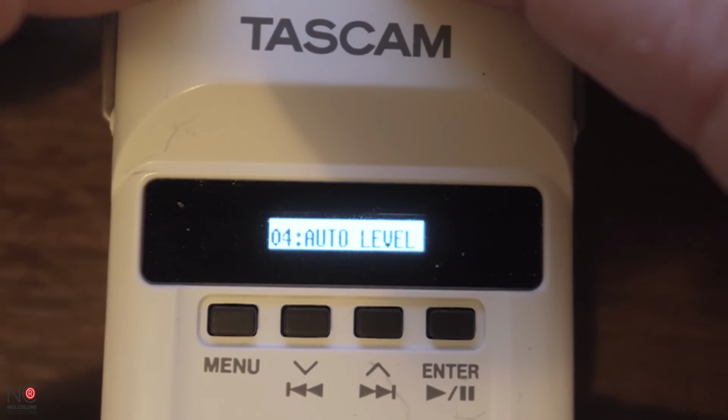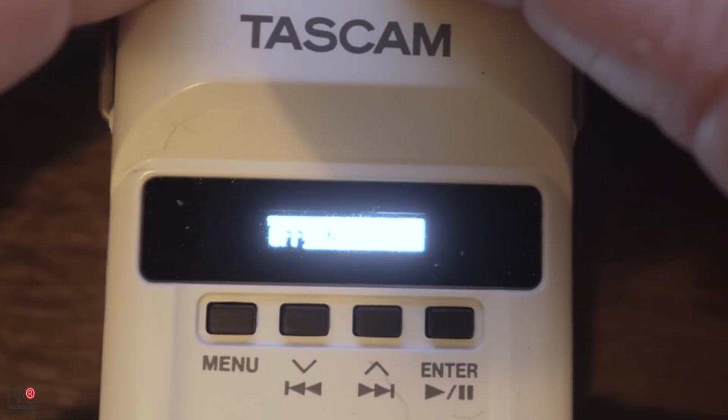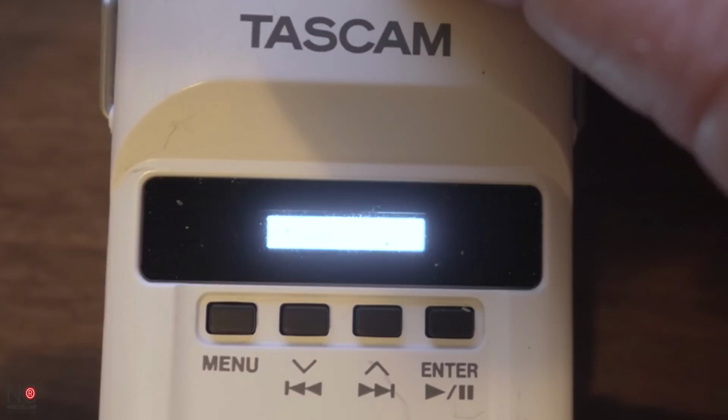Okay, so now we get to auto level, which is what I've been talking about. If we go into the auto level, I'll switch it to on. And all that does, whoever's speaking or whatever you're recording, it will determine what level that should be, and it will keep it at that level without you having to choose one of the options in the first item on the menu.